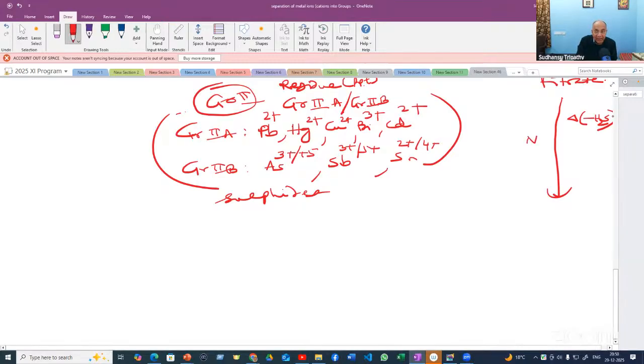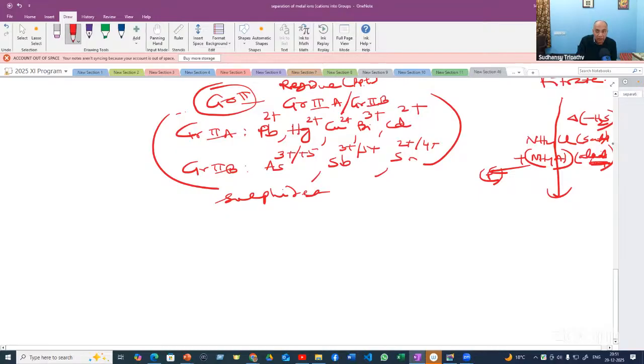Then ammonium chloride is added till saturated. Ammonium chloride solution is acidic due to salt hydrolysis, followed by ammonium hydroxide. This is alkaline. You go on adding ammonium hydroxide till you get a distinct smell of ammonia, till alkaline. And I am putting a bracket here to say that this is the real precipitant, so that group 3 metal ions are precipitated as their hydroxides.